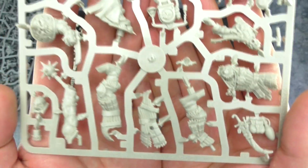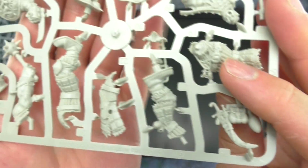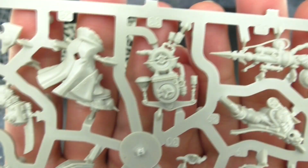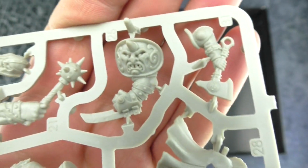Sword time. And the good guys are in the same boat with regards to push fit. On this side, it looks normal. On this side, it'll all be holes and pins, but judging by the size of this leg, it looks like the good guys are not exactly short either. Some very interesting looking weapons, great backpacks, and that pauldron detail is fantastic. And then the second and final one of the hero sprues, lots of cracking details here, and I am very excited to get those built.